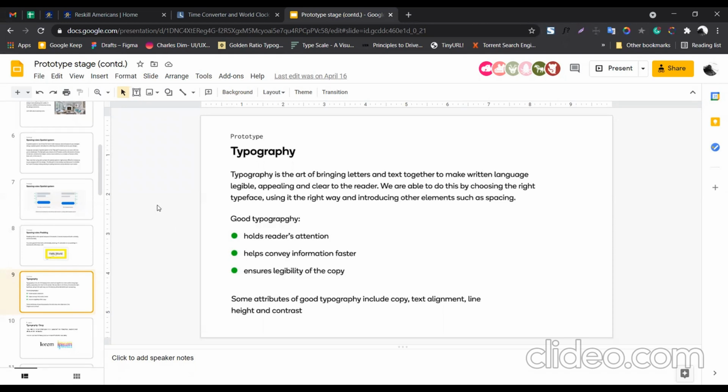copy. I mean, text is almost everywhere around us. You pick up a newspaper, you pick up your phone, you're at a supermarket, text helps describe things a lot. And if this text were not written in a way that you can read, you wouldn't look at it twice. So that's how important typography really is to your design.